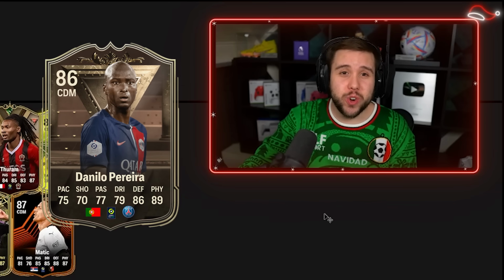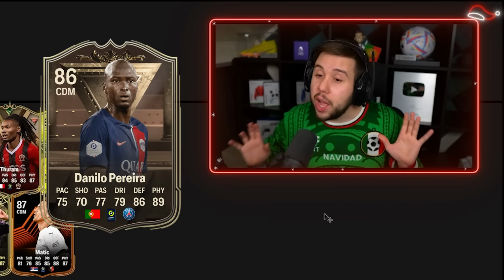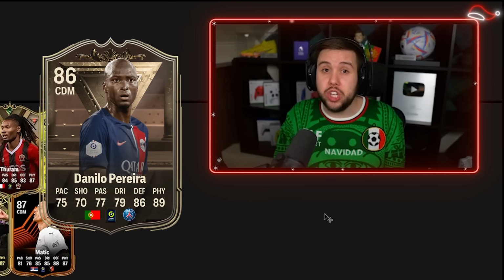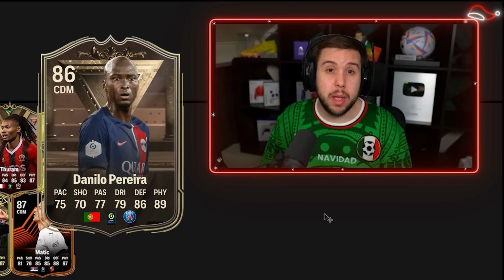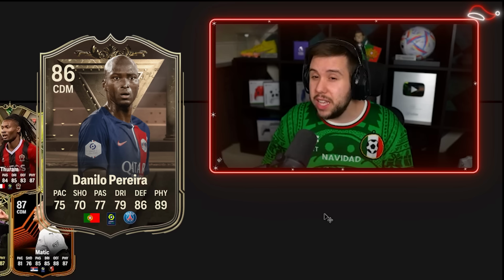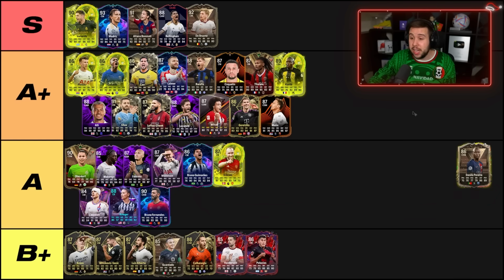Danilo Pereira Centurion card, he was an objective card and a lot of people used him as a centre-back. Now, I wasn't a massive fan of him in a centre-back position. I always found him as a better CDM, but yeah, some people did use him there and did enjoy him. The pace is a little bit, transition speed a little bit, as well. Physicals and tackling, though, is very solid on this card. I'm going to put him in the A tier. I don't think he deserves to go higher than that.